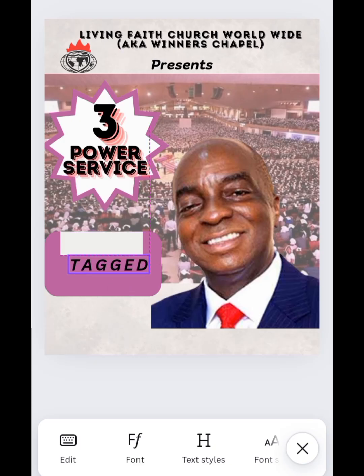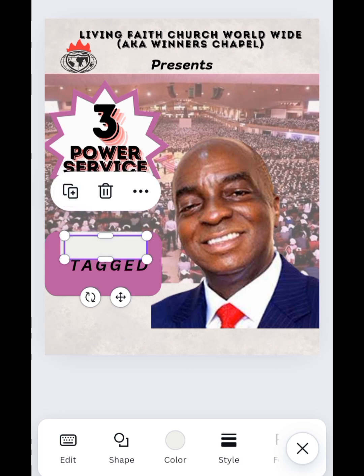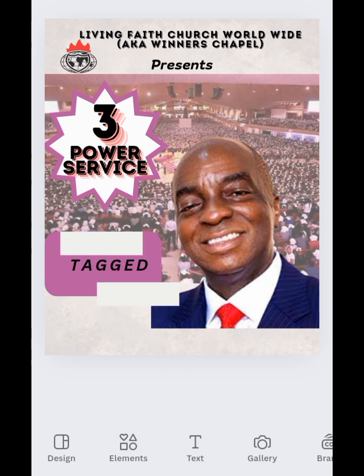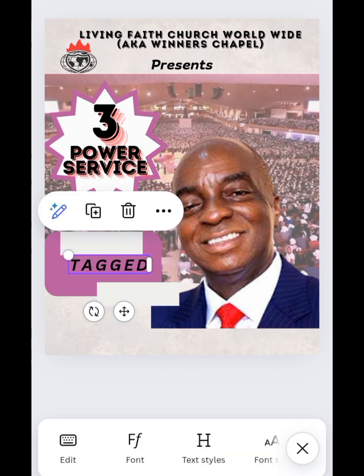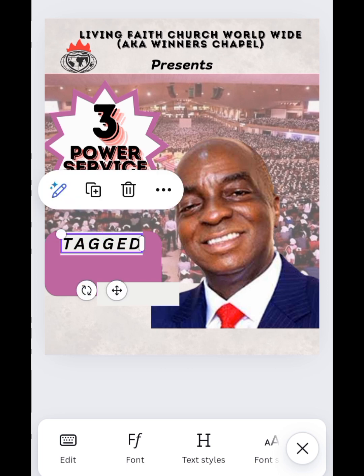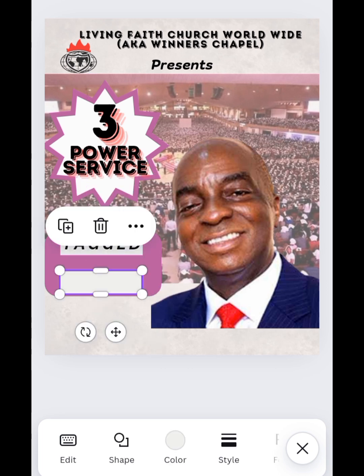I still want to make use of that white, so I won't want to go back to the element. I'll just copy it and bring it down, then take my tag up there. So these are more like shortcuts to your work. You don't have to start going all over the process again. So just copy like what I've just done. So I have brought this one and I'm putting it here.